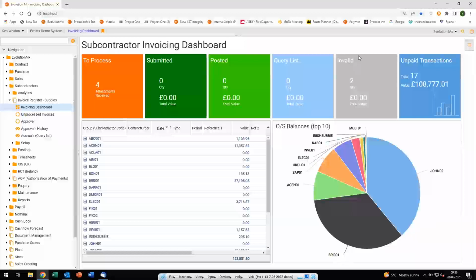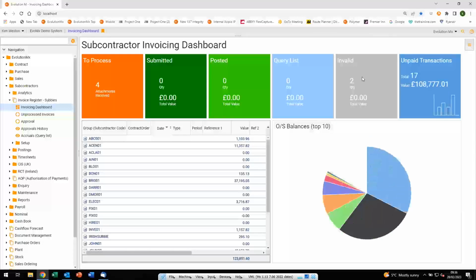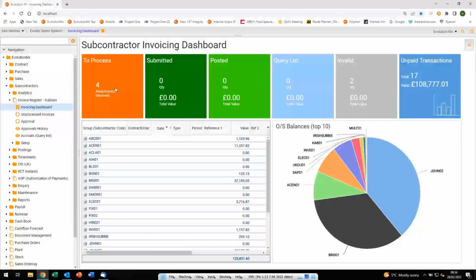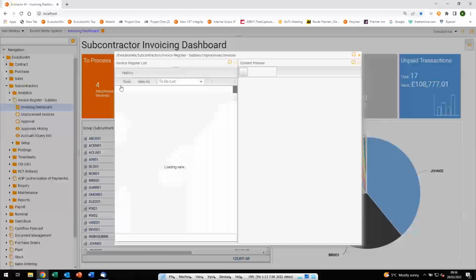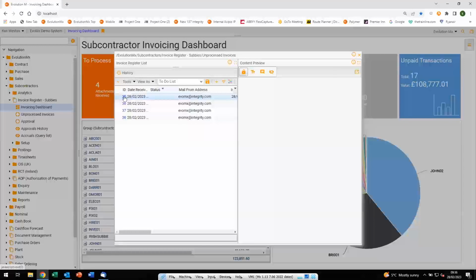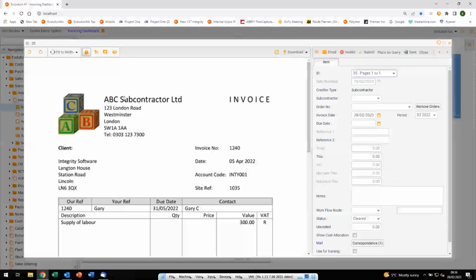Just as I'm keeping a tab on them, over on the far right, you'll see in the silver grey tile, I've got a count there of those items that I've marked as invalid. And if I want to keep going and checking to see which ones are coming in from the same email address over and over again, then I can maybe take action on that front. Let's go into my processing list. Let's call up the item top of the list now, and we'll be able to process it.